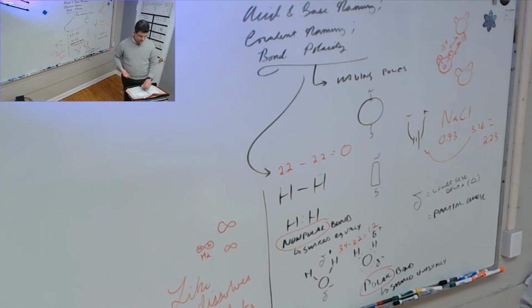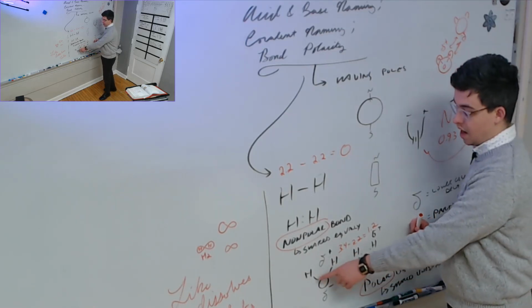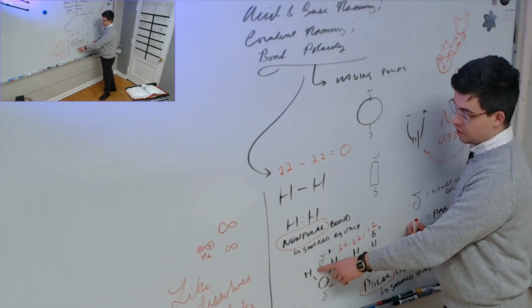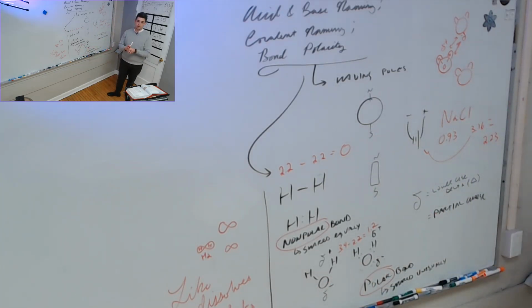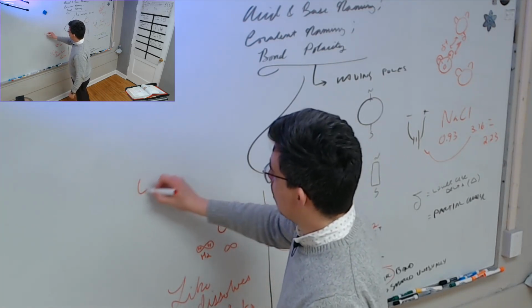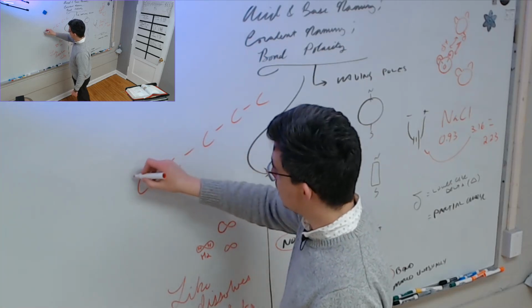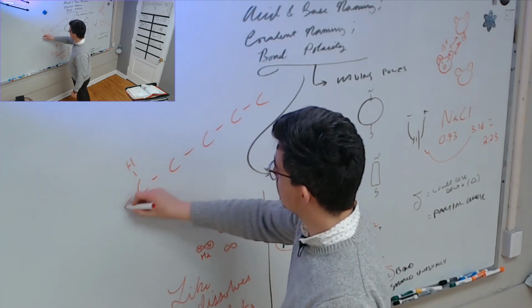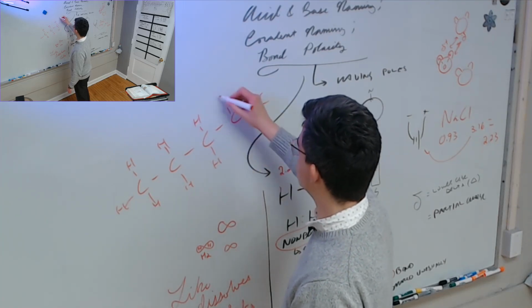So, what makes water polar and oil not? Water is polar because there's this bond character difference. There's a difference in the attraction of the electrons to the hydrogens to the oxygens, as we said before. That makes it polar. And then oil is nonpolar because, very, very roughly, we can think of oil as a very long chain of carbons that are all bonded, and then each of those has a little hydrogen bonded to it too. This is really simplified, and there are different kinds of oil, but generally it's like this.